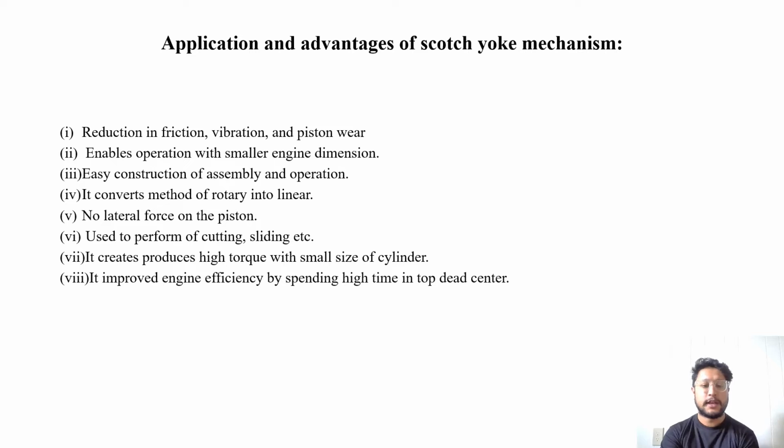Moving on, let me tell you about the applications and advantages of Scotch yoke mechanism. For the application, this setup is most commonly used in control valve actuators in high pressure oil and gas pipelines. Although it is not a common machine nowadays, crude shapers can use Scotch yokes. Almost all those use a Whitworth linkage, which gives a slow speed forward cutting stroke and a faster return. The Scotch yoke mechanism has also been used in various internal combustion engines such as Bourke engines, Cytec engines, and many hot air engines, and also it is used in steam engines.